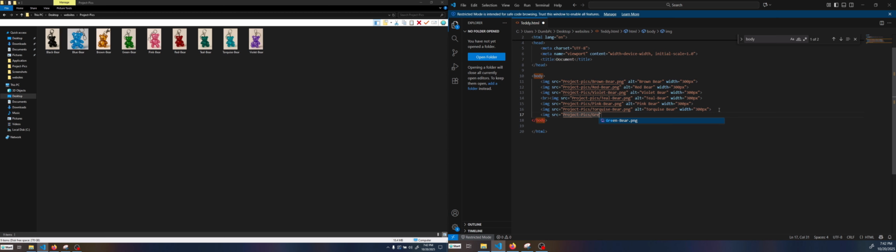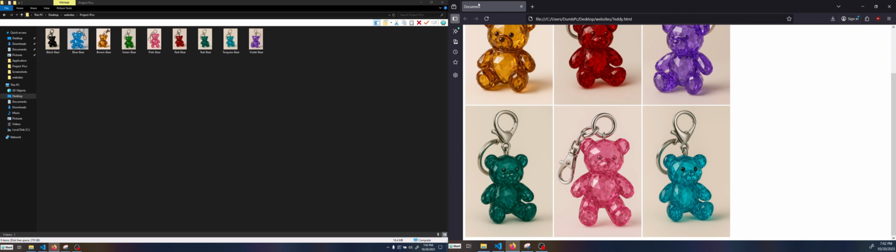Now we have green bear. Alternative: green bear. Width 300 pixel, and there we go. We have the green bear as well.